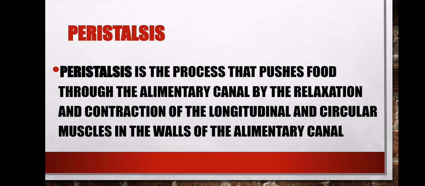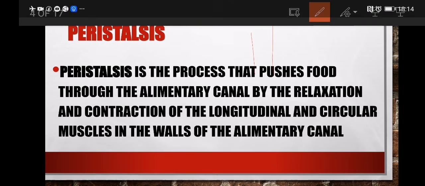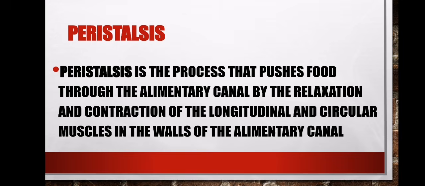If you try to recall very well, we once had a diagram whereby we said that this was food that was going downward. We call this process the movement of food along the alimentary canal. We give it a name, and it's peristalsis. Okay, fine. We have one more term to discuss, good people.